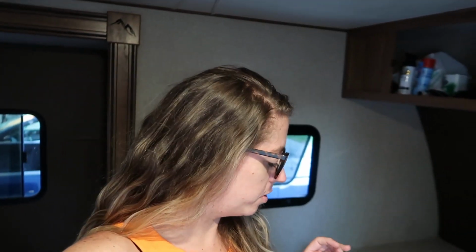Just went down for the night, and we are going to get some stuff done. I'm going to start by taking the handles and hinges off of all the cabinet doors, and then we are going to try to get everything taped and get one coat of primer up. So we're going to start with this end of the trailer where the bed goes, and then we'll work our way back towards the bathroom.